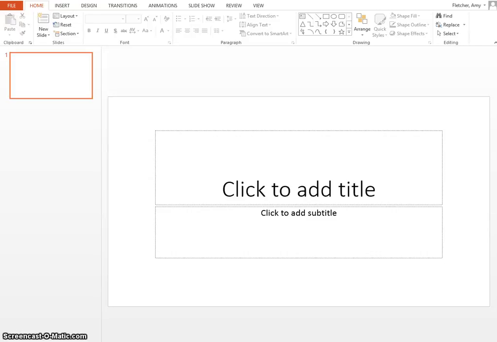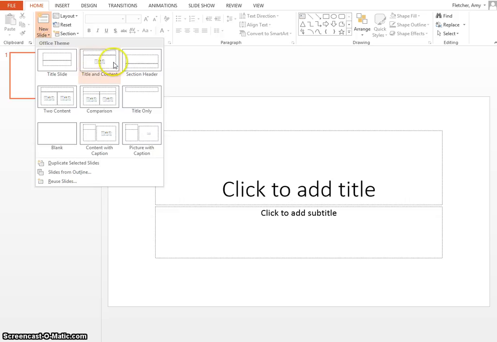Alright, this project is called PowerPoint Intro, and it says to open PowerPoint, and then notice in the navigation pane that you have one slide. This is the navigation pane. Click on the bottom half of the new slide button, and you'll see 9 already made slides. This whole assignment is about choosing the right kind of slide for what you're going to put on that slide.